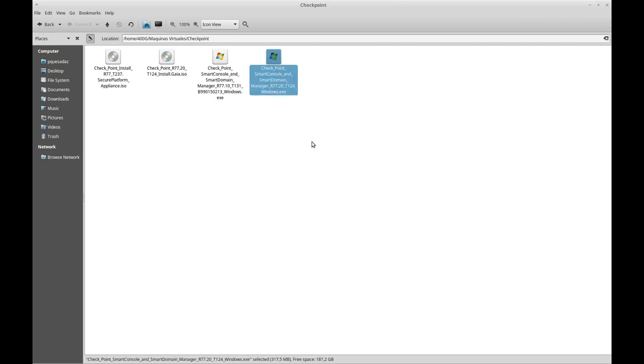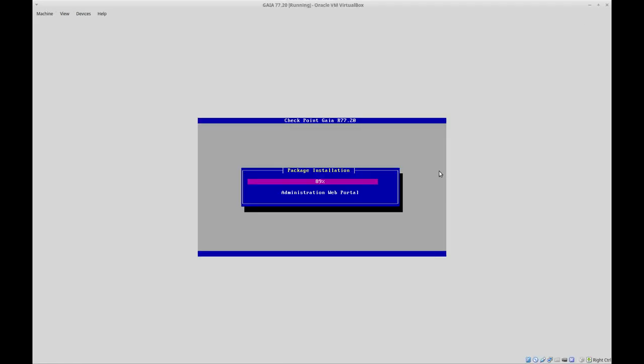But you will need to install this on your Windows machine, and you will need it to access your Gaia firewall to configure policies, access control lists as on Cisco, and NATs. Any configuration you will have to do using the Smart Console software.